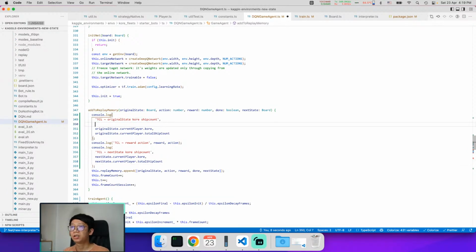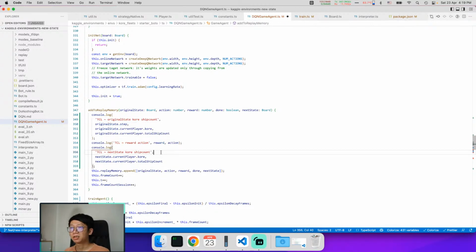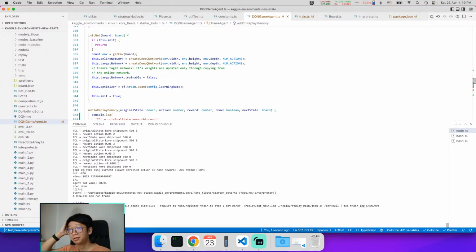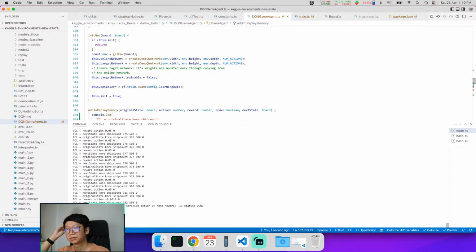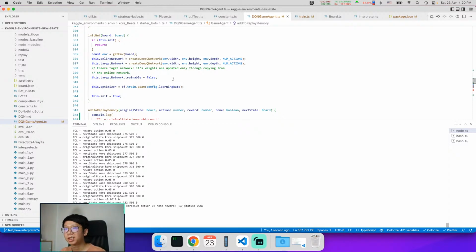So let's also log the original state's step count so that we make sure we're doing the correct thing. Let's run this again. I think it doesn't matter which run we give. State, okay, reward. It doesn't actually build any ships. So let's check.